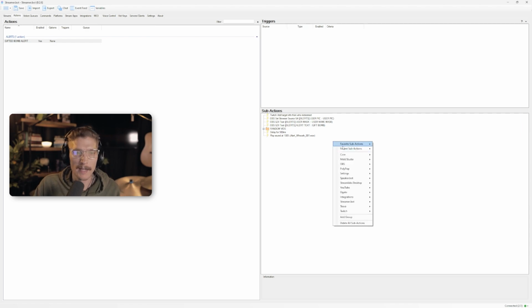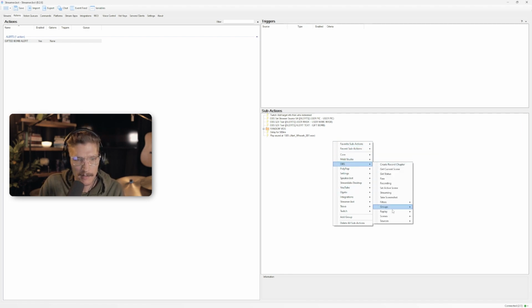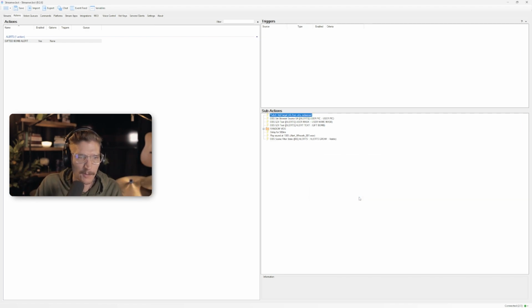So let's go ahead, and we need to select the thing that's going to trigger all the movement. That was OBS scenes, and then set scene filter state. This was in alerts, I believe, the nested alerts. And then we need to do alerts grow. That was the thing that triggers everything that's connected. Because remember, I did simultaneous move with the pick in, and then user pick in is simultaneous move with the text and everything else. So that's how it triggers. We're going to hit OK.